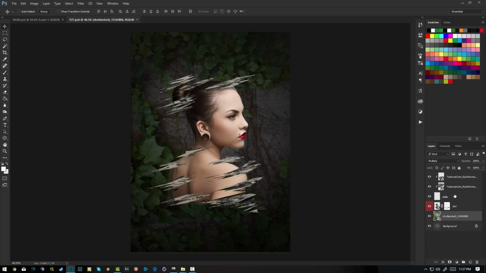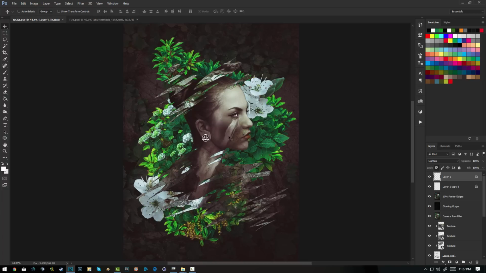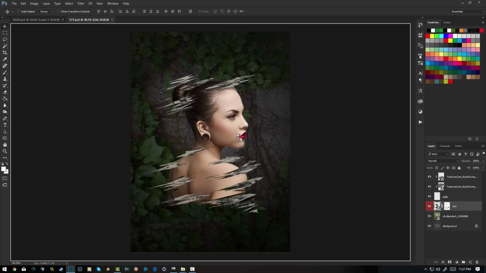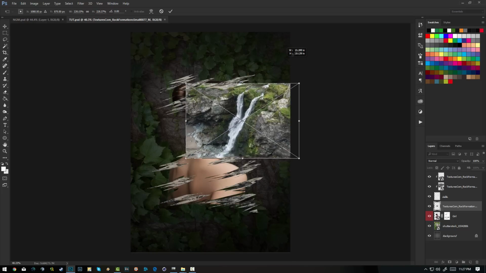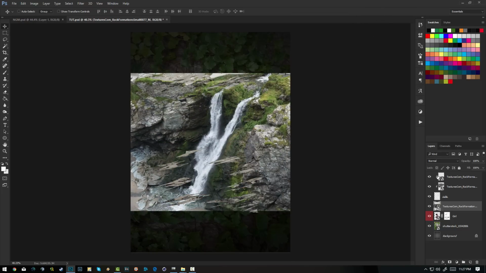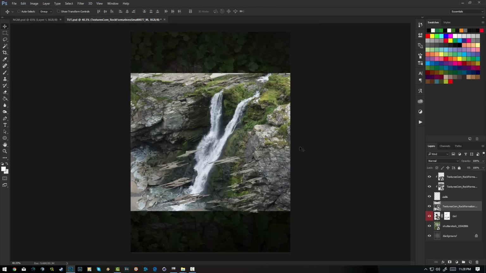The next thing we're gonna do is import these stock images here. So these are the plants and stuff, and this is just the easy part. Oh, of course, the girl will have something on top of her skin. So we're gonna import this image here, which is a waterfall stock image. And you can use whatever you want. You can use absolutely whatever image you want. I just like this waterfall and how it connected to the eye over here. See how it comes like a tear, like she cried a lot.